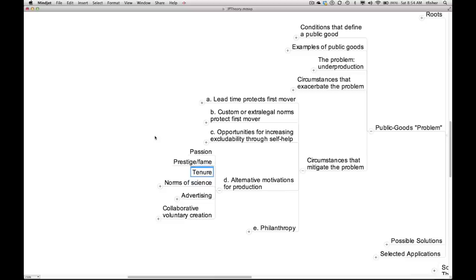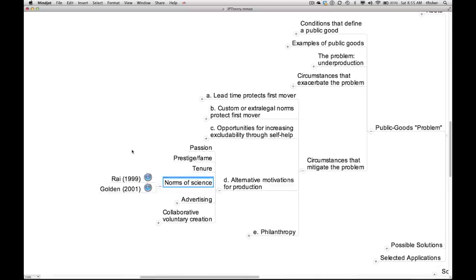Less selfish is the next entry on the list, the norms of science, specifically truth-seeking. This figures at least to some degree in all fields of scholarly endeavor. Most people who work in research universities are primarily focused on contributing to human knowledge, not on earning more money. Scholars who have written powerfully about the implication of this fact for patent law and about the risks we run by contaminating this ethos with monetary incentives include Artie Rye and John Golden.